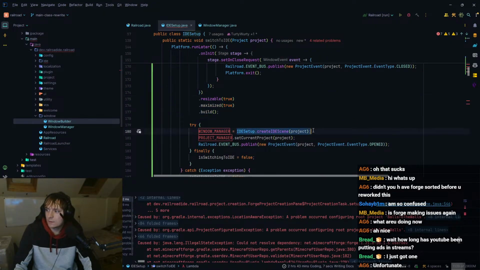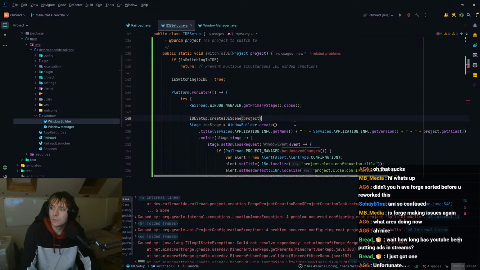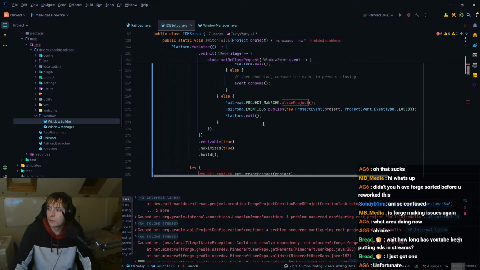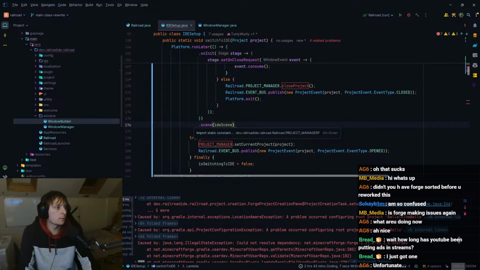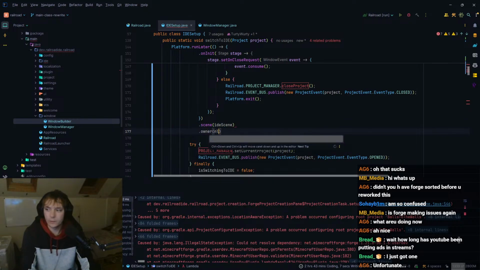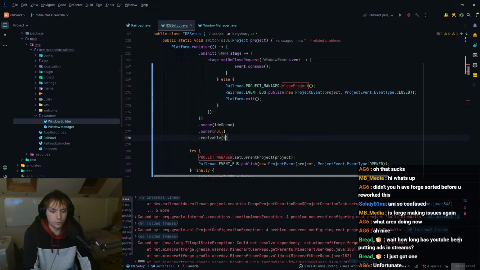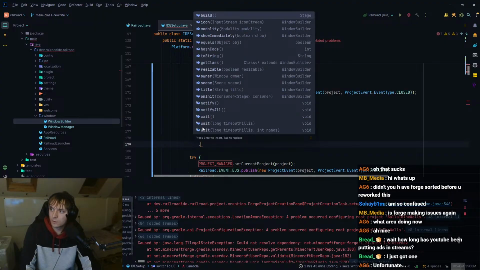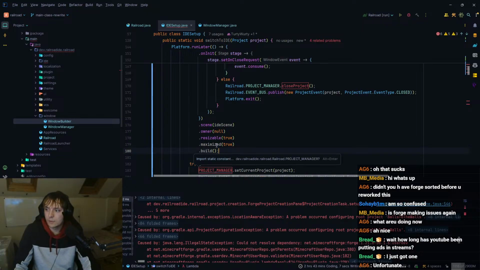This I think needs to be up here. Let's do dot var. Let's do ID scene, and then let's do dot scene ID scene, and then let's do dot owner, which will be null, and then we can do dot resizable, which is true. We can do dot maximized. Is that a thing? No. That should be a thing though. Maximized true and build. Let's make that a thing.